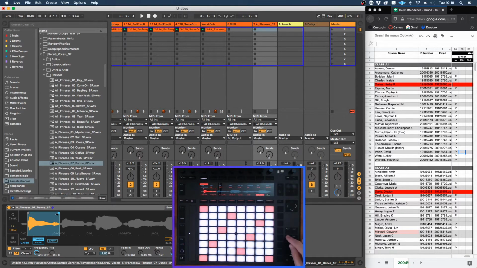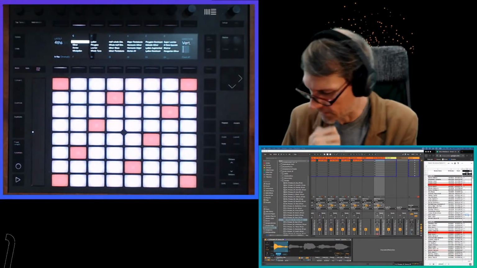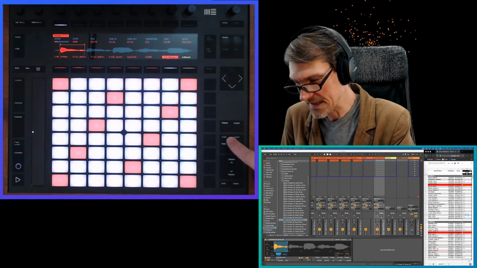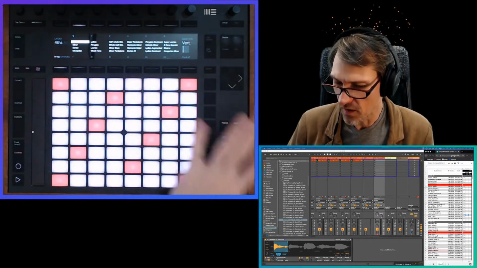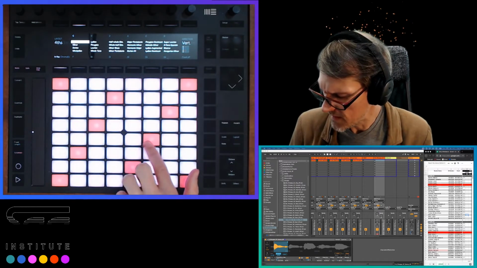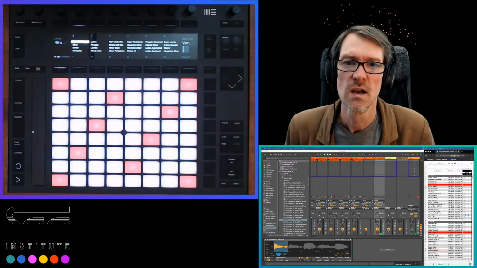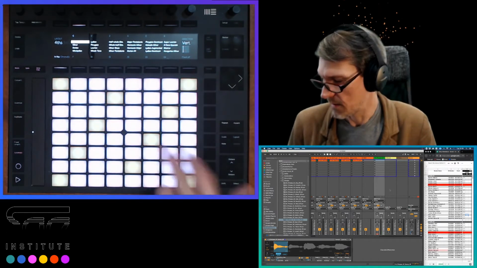Now I'm going to change my scale. Let me just show you. This is something that's not sample related, but it is Ableton Live Push related, and I think it's a pretty cool thing to show you. On the Push, there's this button down here called Scale. If I hit that button, it allows me to put my pads into all these different scales. We can see here these orange ones are my root notes, and they're orange because my track is orange. So if I change my track color here to green, they become green.